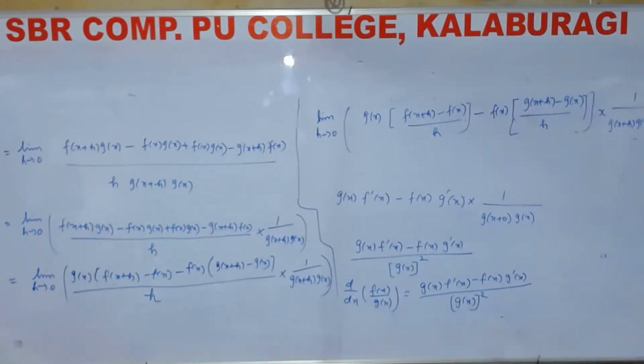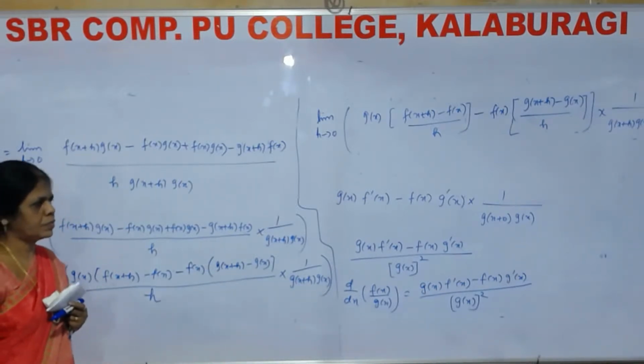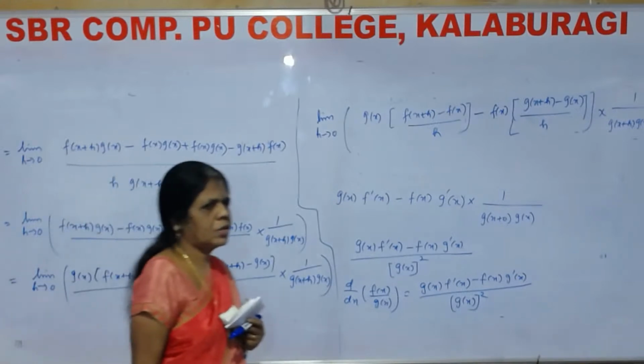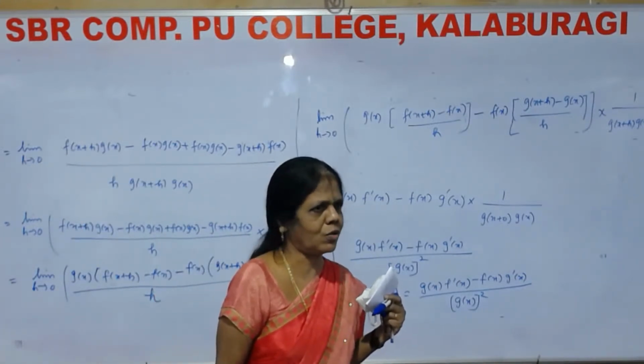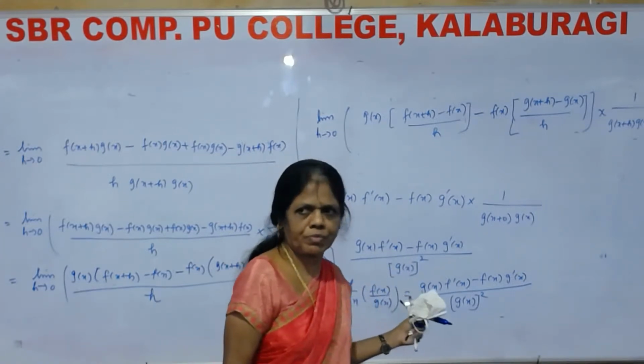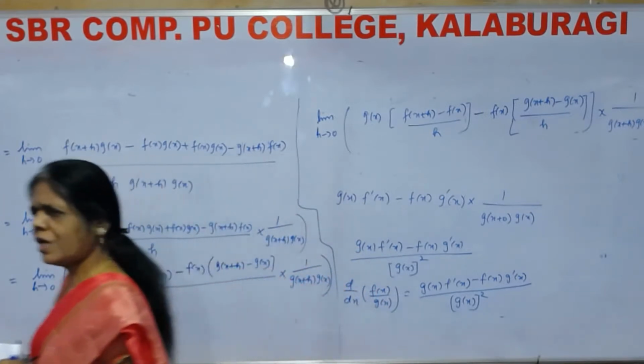If you all except one or two, you all understood the method. Okay. But still we do another method. Take your own time. If I'm going fast, you tell me, I'll slow down my speed. Sometimes it will not go before you write. That time also you can say, right?